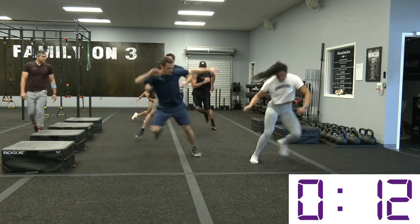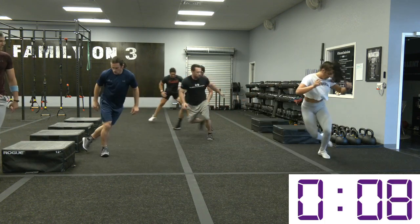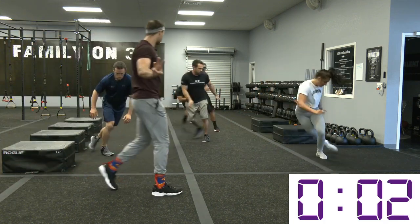Good. Remember the challenges here. If you can float the back foot, float that back foot. If you need to regain your balance, tap that back foot. You can always tap that back foot. You do what works for you.